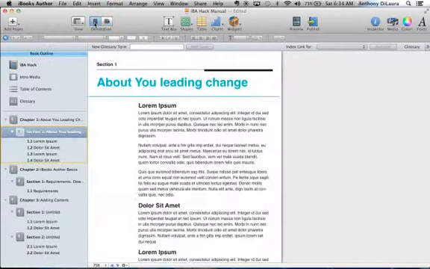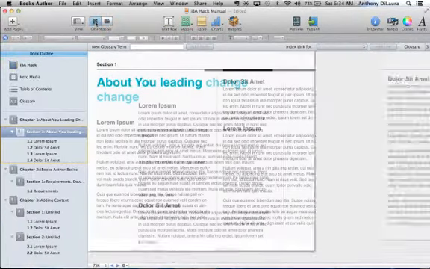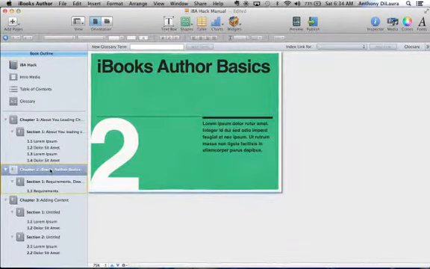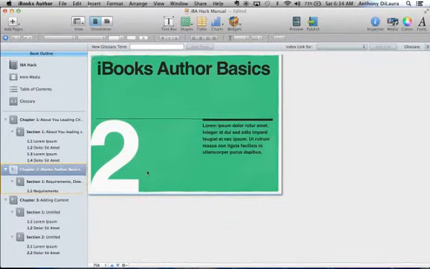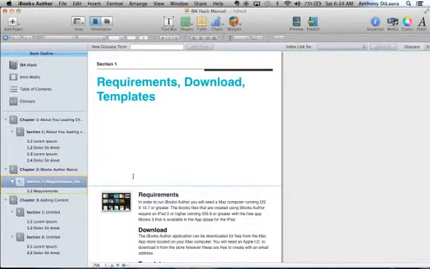The orientation just allows me to change between the portrait and the landscape. Remember, I set this up as a landscape with portrait. So if I choose to go to portrait, you'll see how that changes my book pane bar automatically. So if I go into my chapter 2, I can't scroll up or down or left or right to get to the next page. I have to click on it to select it.